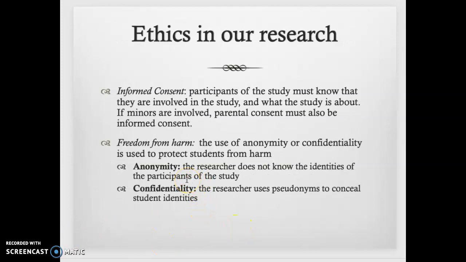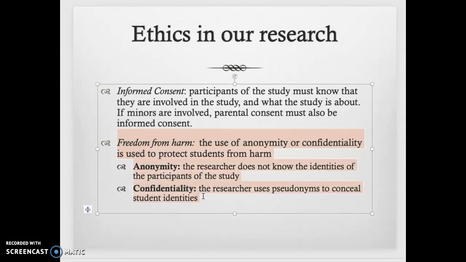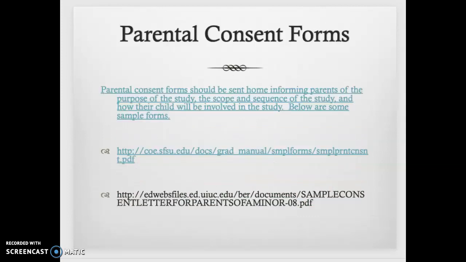So a few other things that you must know: if you ever do a study with your students, you must have informed consent. If the subjects of your study are under 18, that means parents. And then we've talked about this a little bit in our assistive technology using examples. Your subjects, in this case your students, should have anonymity and confidentiality while you are conducting your research. Again, parents, if your subjects are under 18, should have informed consent forms.